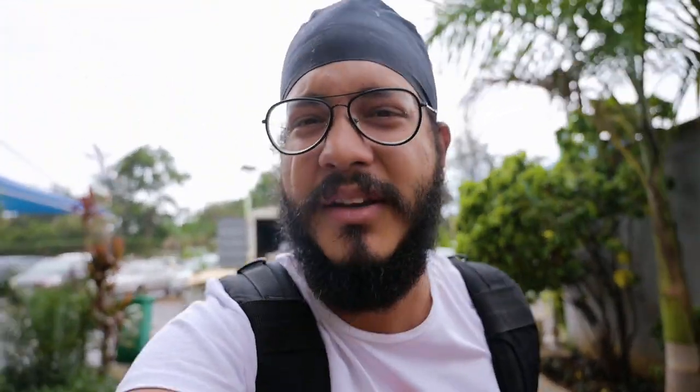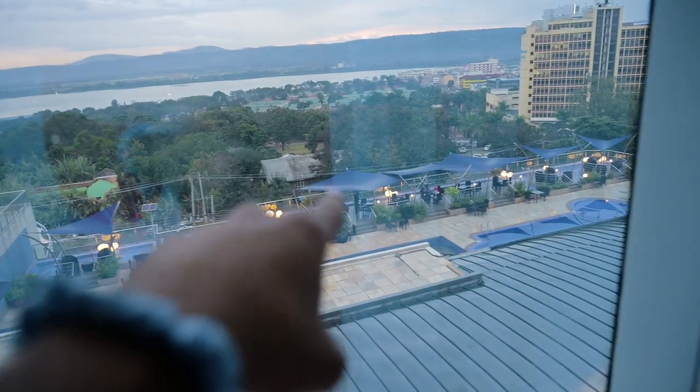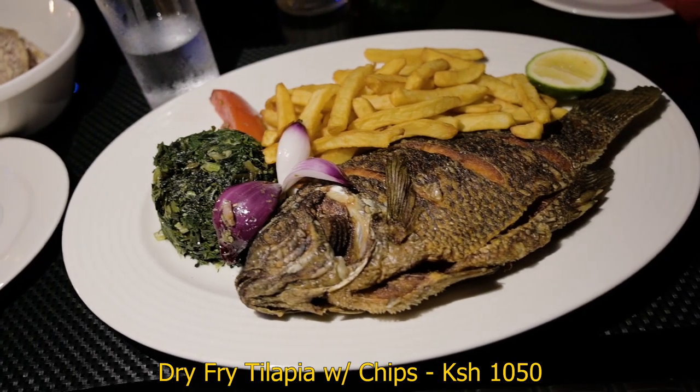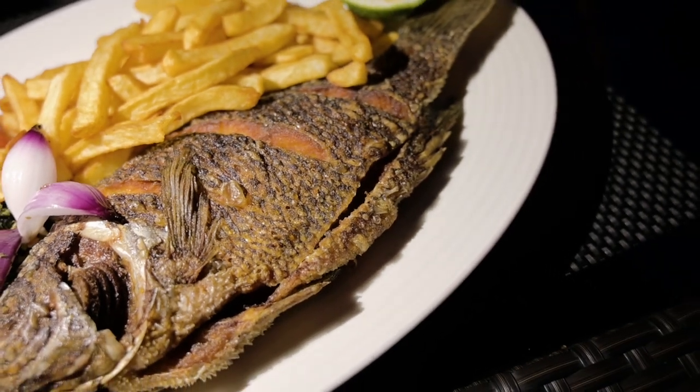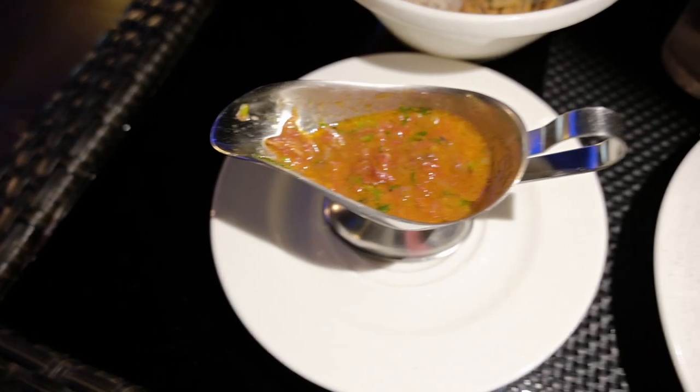I took a nap for 30 minutes and came back to grey skies — I didn't even know if we'd get a good sunset today. Since the weather didn't cooperate, I went to have some dinner at the pool bar. Tilapia fish is a staple here in Kisumu and they get it fresh from Lake Victoria. It was just fried tilapia with some salt on top, and honestly that was the best tilapia I've ever had in my life. It was so fresh, and they gave a side sauce — kind of like a tomato sauce — which tastes so good with the fish. If you're looking for just one reason to come to Kisumu, definitely come for that tilapia.